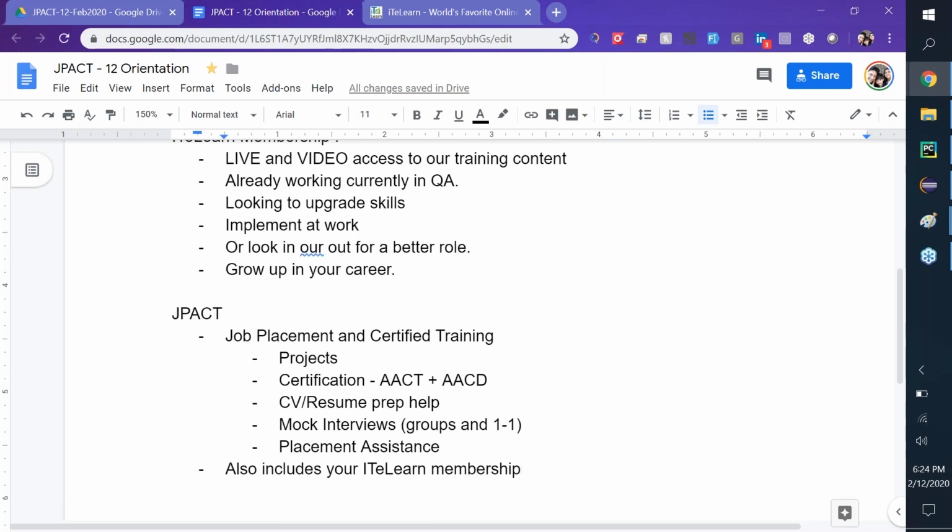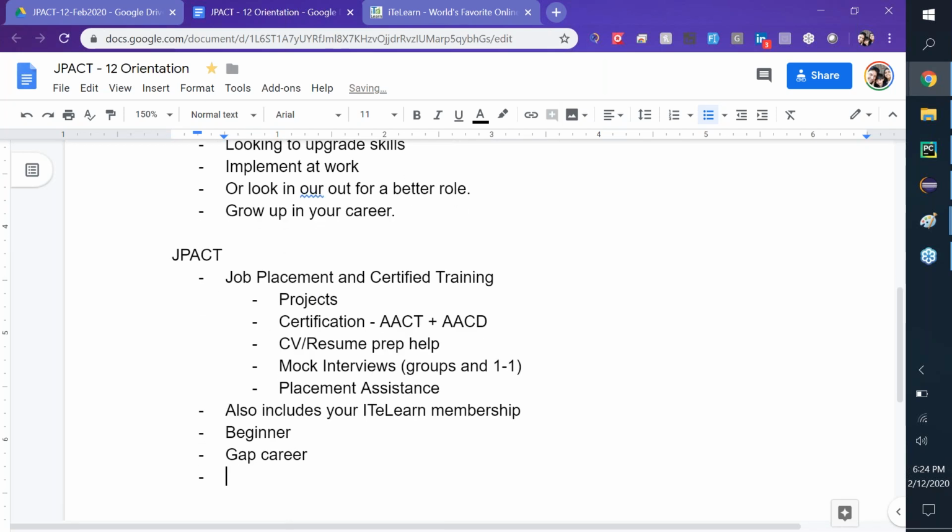The JPACT team is very simple. You're either a beginner or you're someone who has a gap in career. You have no coding or programming, computers experience.